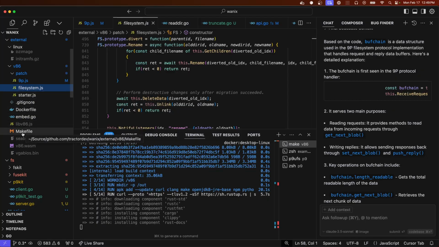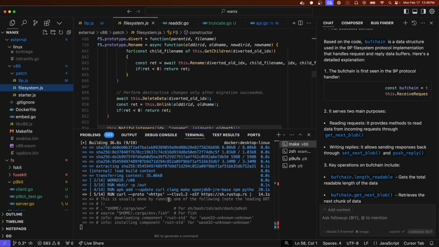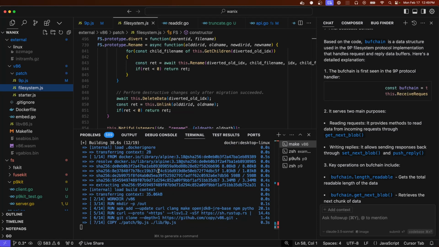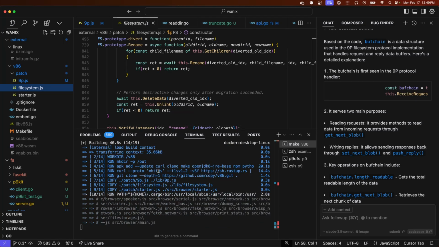That's also tied into compiling the WASM and everything. So just to update this JavaScript, we have to go through this whole build process. Yeah, not great. I think most of it will be cached in the future, though.